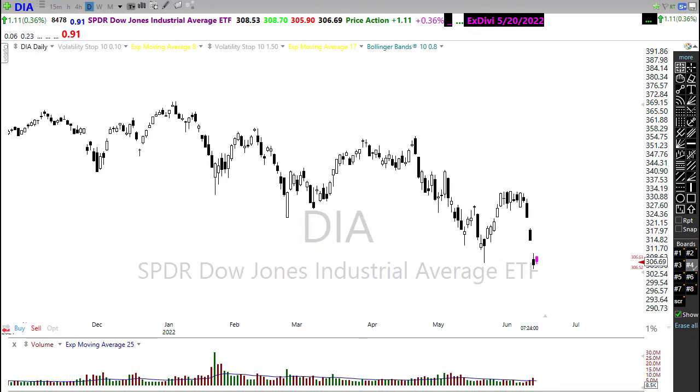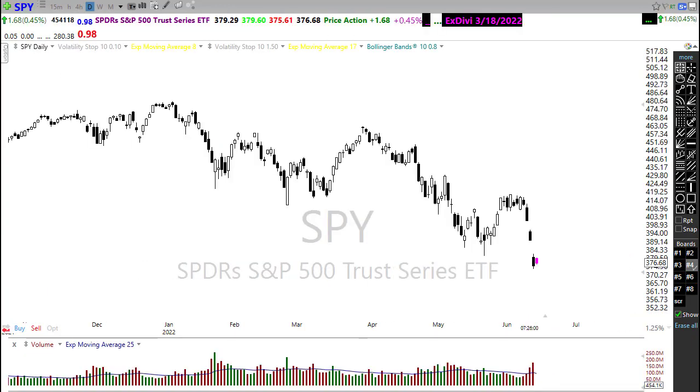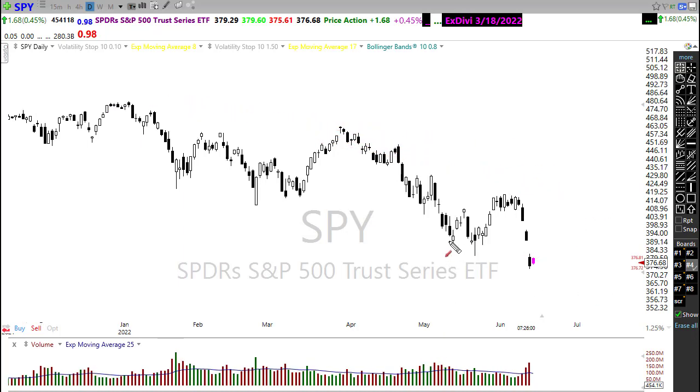Now, if we look at the SPY, SPY had a real rough day yesterday. Again, lower high, lower low, continuing the downtrend in the market. So once again, if we can rally back, we're going to want to be watching. If those bulls can engage, we'll want to be watching resistance levels maybe up in here. That would be a significant rally as well.